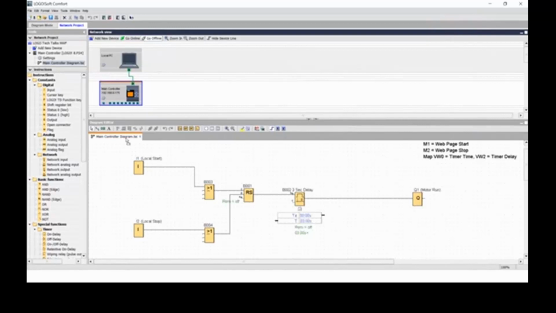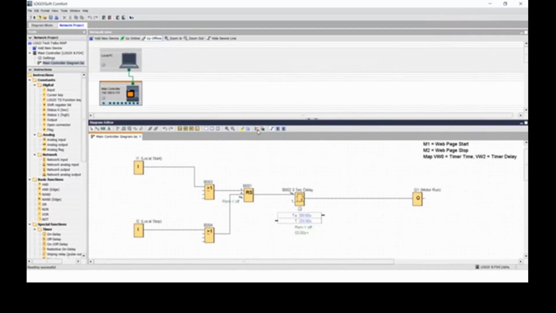It's just a really simple program. It's got a couple of inputs for starting and stopping via a latching relay that triggers a delay timer of 3 seconds and then turns on an output to run a motor or whatever it is that we want to do. Now, I want to expand this out and start to use some of the networking features because I have several motors on this machine and I want them all to start and stop at relatively the same time. Maybe I've got a bit of a conveyor system or something like that. So I've got my main controller here.